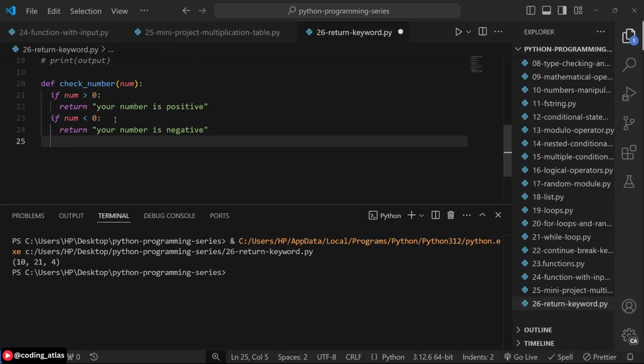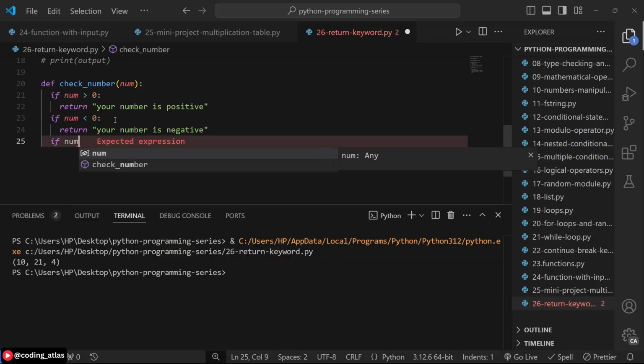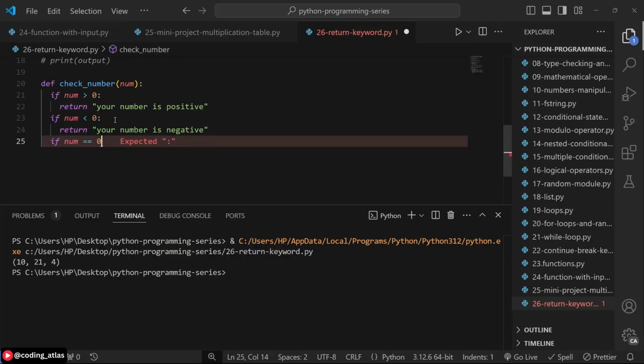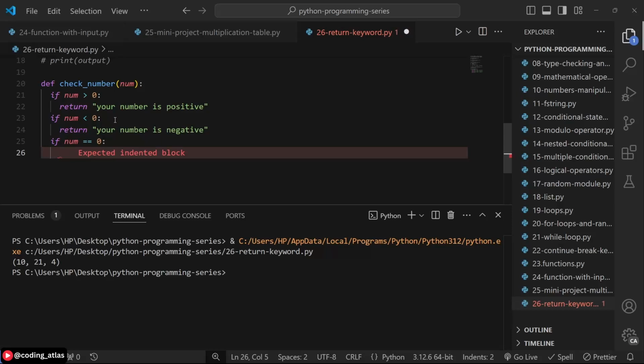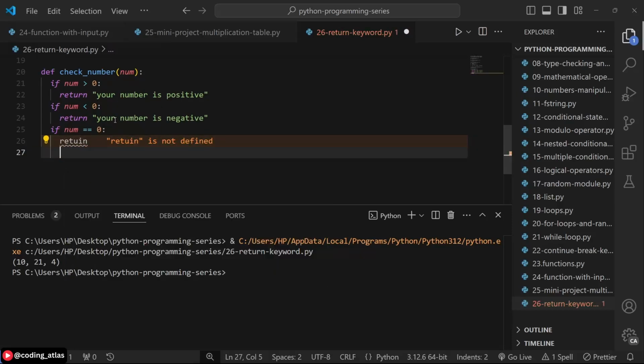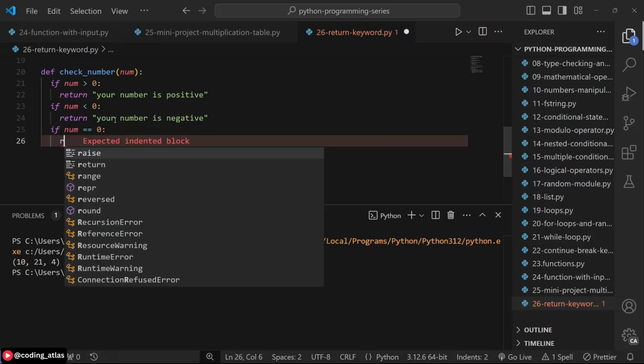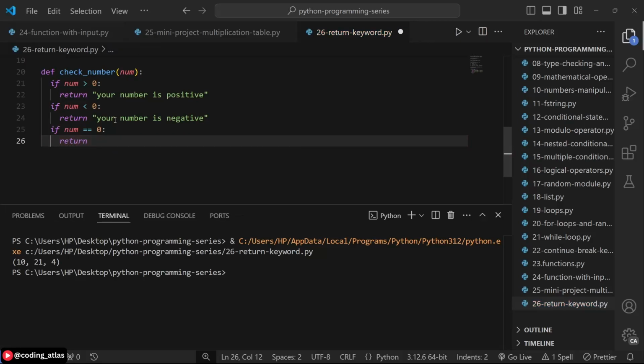If none of those are true, you can say if num is equal to 0, and return your number is 0. Even though this line looks kind of dumb, this is just an illustration of how you can use multiple return keywords in a single function.